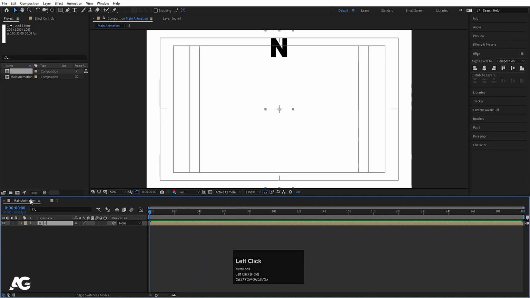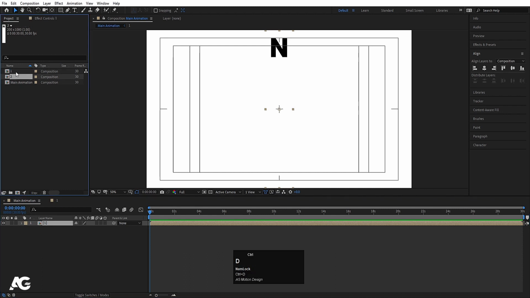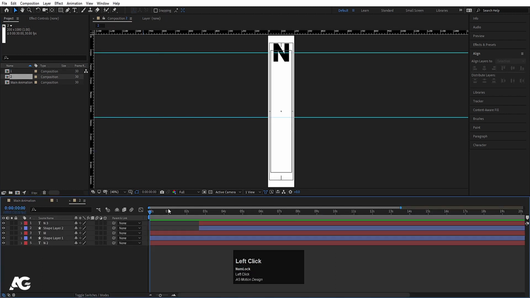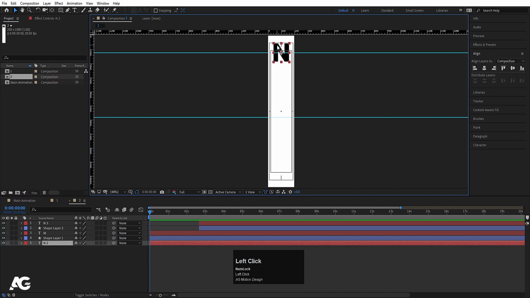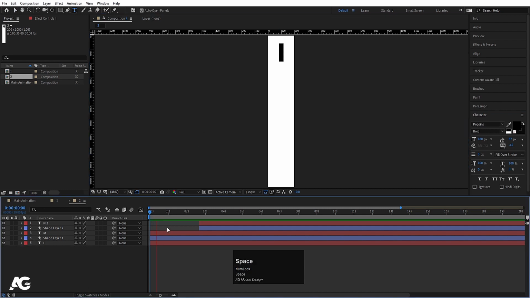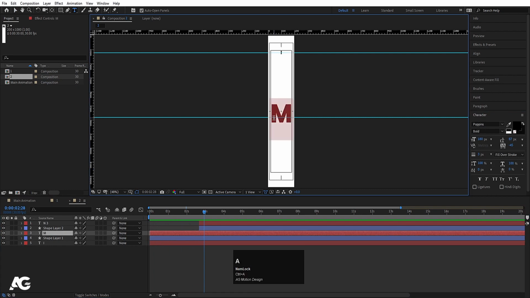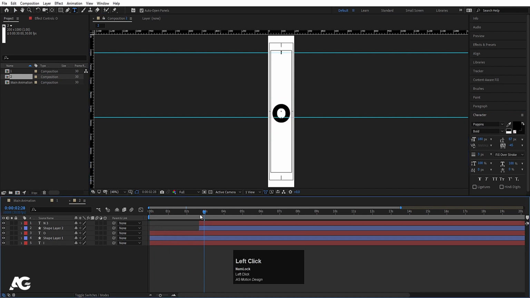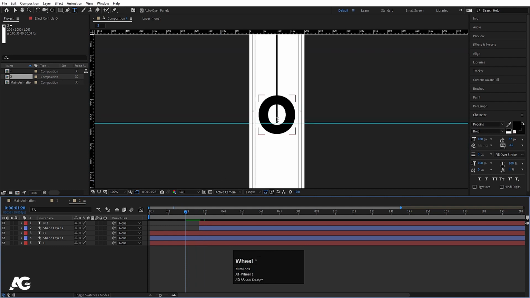Yep. Now let's select this one and hit Ctrl D to duplicate it, go inside this, and now we have to change the text. For this, hit Ctrl T. I'm going to type I, which is nice. Over here we need O, so let's see this. Now as you can see, we are getting this gap over here. So to get rid of that, we have to adjust the keyframes again.